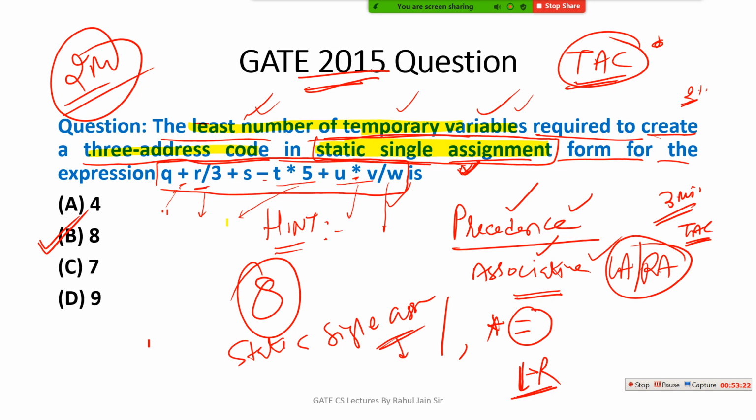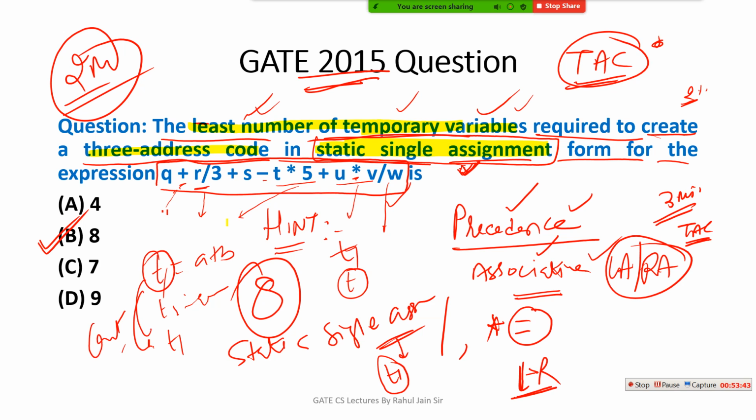It is a three address code variation in which, if we declare a variable, suppose t1, then we cannot use t1 again on the left hand side. Suppose I use t1 equals a plus b, t2 equals a plus c, then I can't reuse t1 again. That is the meaning of static single assignment.